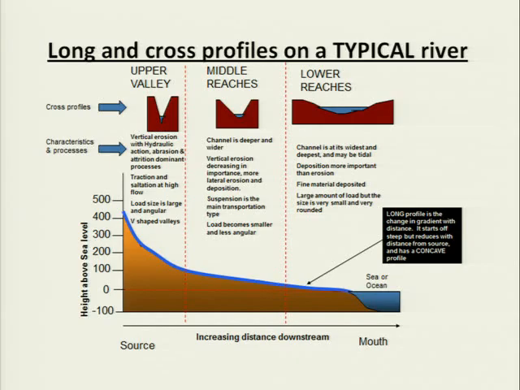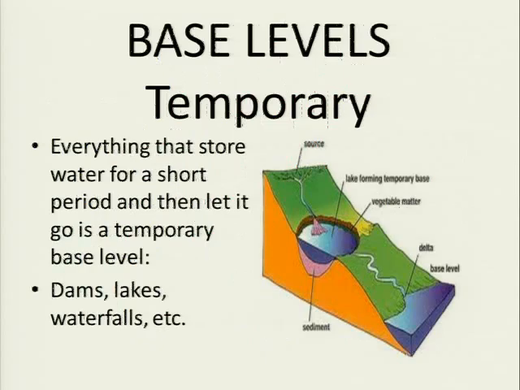When we look at deposition, guys, just make sure that at the upper course, there is a lot of erosion and just a little deposition. Almost no deposition there. Then in the middle reach, we have less erosion, but a little more deposition. And then in the lower reach, we have almost no erosion and just deposition. Go have a look in your textbooks. They do explain it to you very clearly there. If you are not sure, please post the question now.